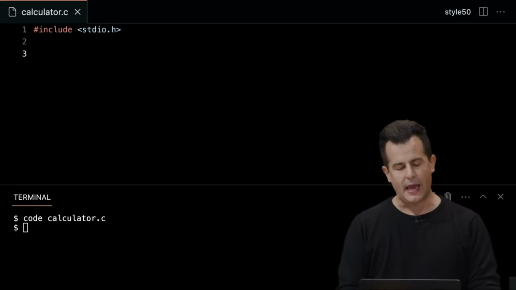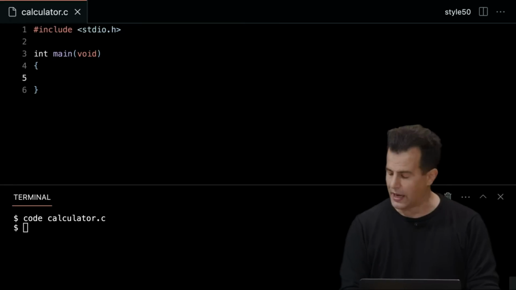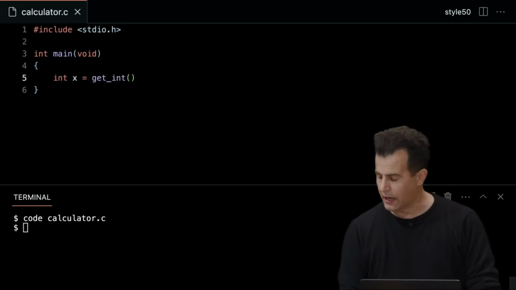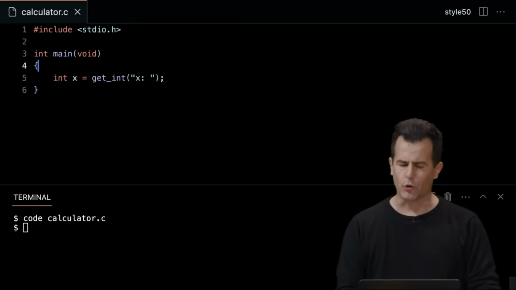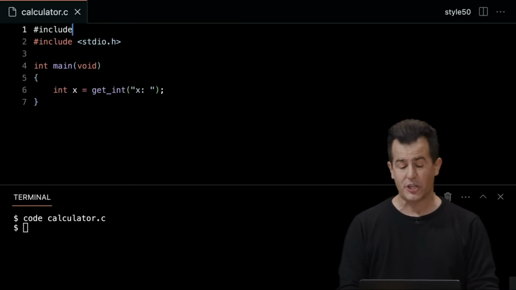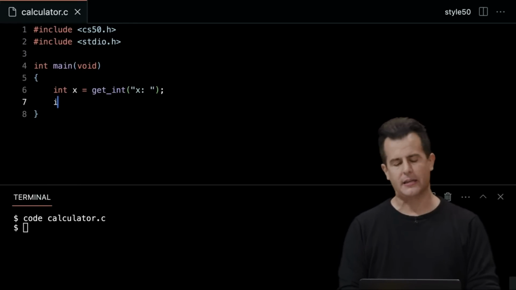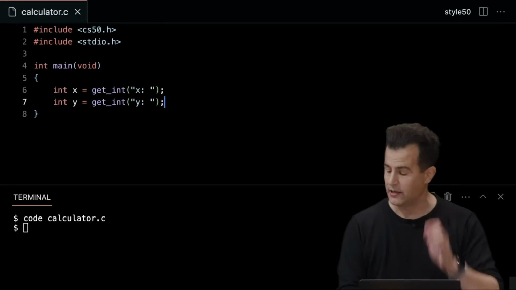I'm going to go ahead and do int main void. Inside of main, I'm going to go ahead and declare a variable called x and set that equal to getInt. And I'm going to prompt the user for that value x. But if I'm using getInt, recall that actually is from the CS50 library. So in C, I'm going to need CS50.h still for this example. But back in week 1, I then did something else. I then said, give me another variable called y, set that equal to getInt, and pass in that prompt there.